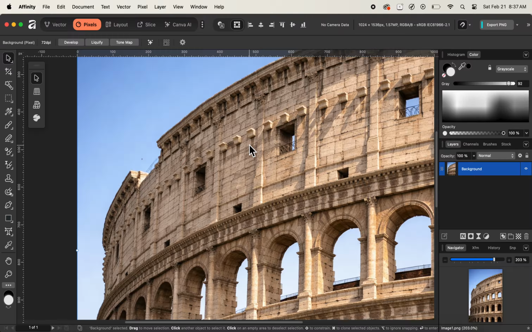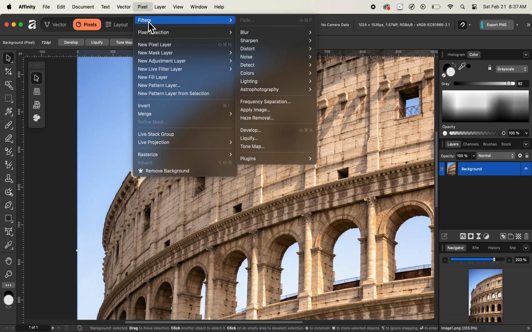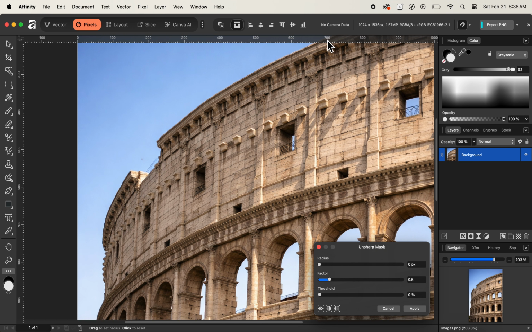After selecting the image, let's apply the Unsharp Mask to this particular image. In order to do that, we'll navigate to the top, select the Pixel menu item, and then select Filters. From within the Filters option, we'll select the Sharpen option, and you can see that we have an Unsharp Mask option inside of it. So let's select the Unsharp Mask option. Now you can see that we have different settings inside of the Unsharp Mask box, which recently popped up.